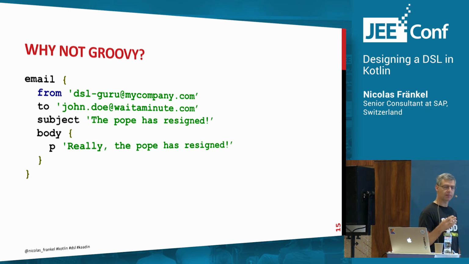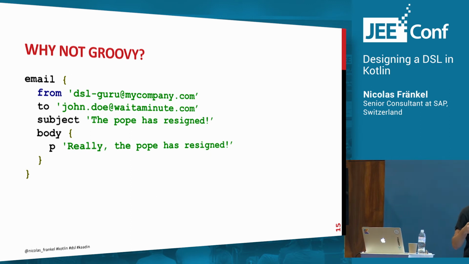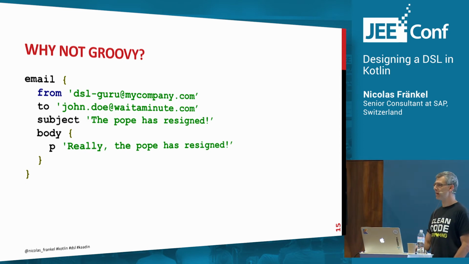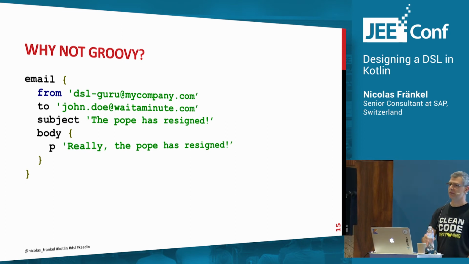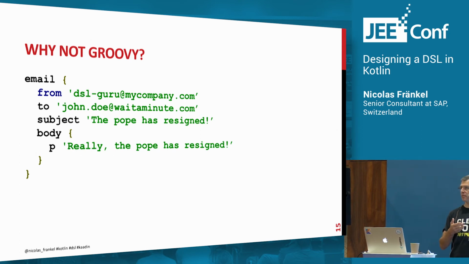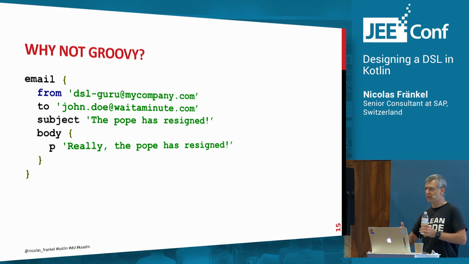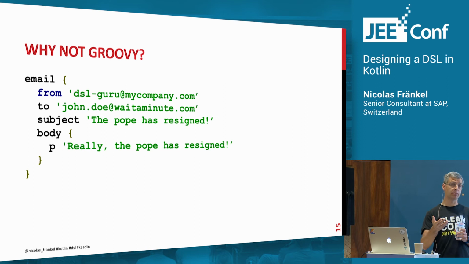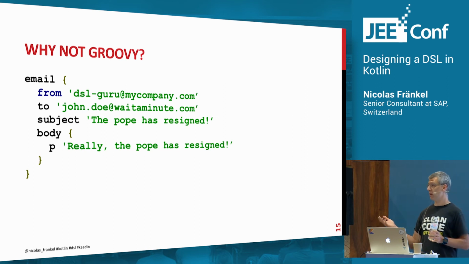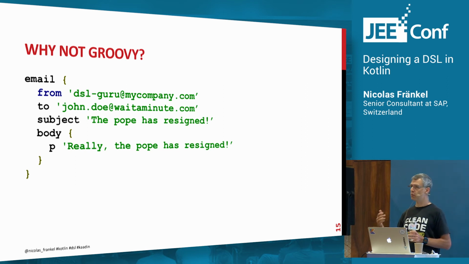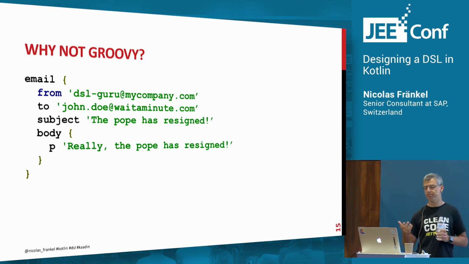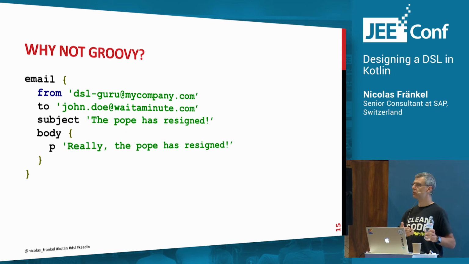Because Groovy is a scripting language. So that means that, A, you don't know the type. And so you've got bugs that might be creeping in because of this reason. So you would create more tests, which takes more time. So if you are already using Groovy, be happy with Groovy, really. I have nothing against Groovy. But if you want to start creating DSLs out of the box and you don't use Groovy, then perhaps you have some reason to use Kotlin instead.